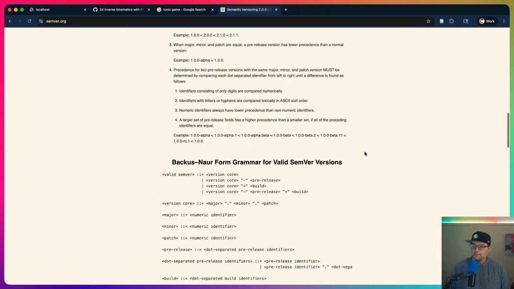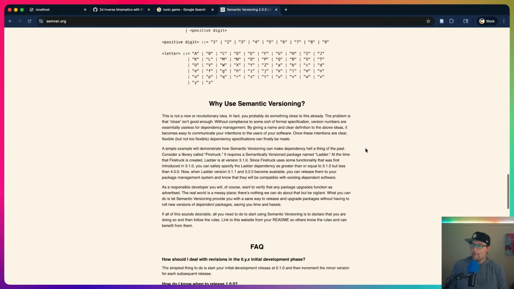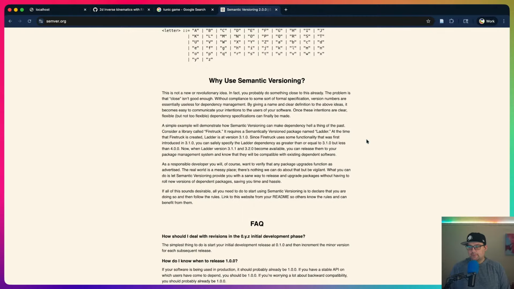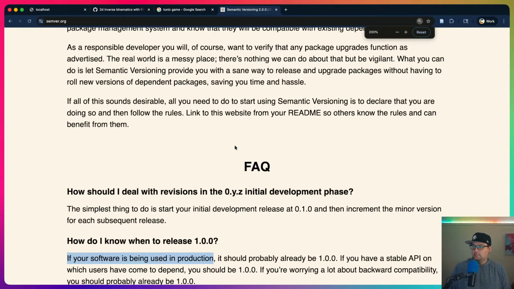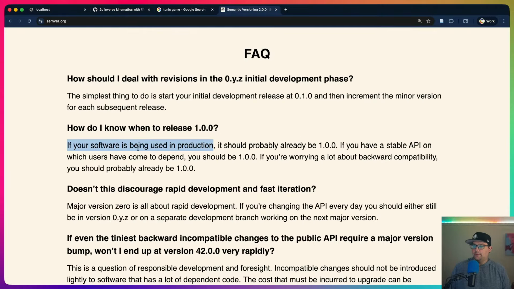There's a bunch of rules. Different ecosystems even deal with this differently. For example, their 1.0 suggestion is: if your software is being used in production, that's what a 1.0 is. That has nothing to do with stability.